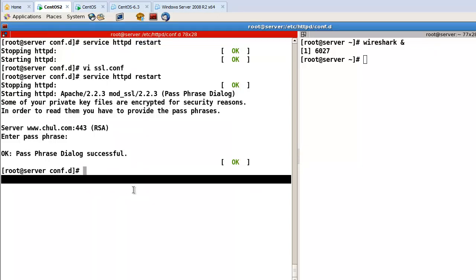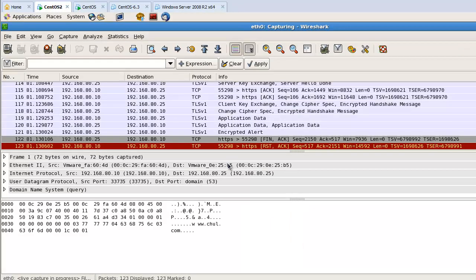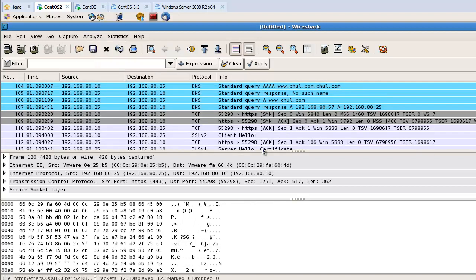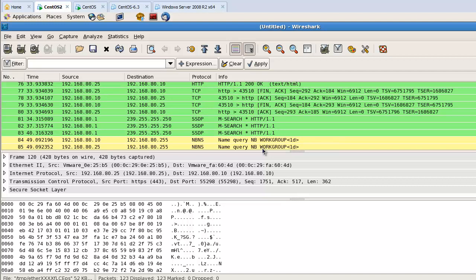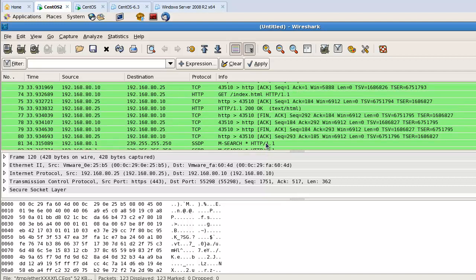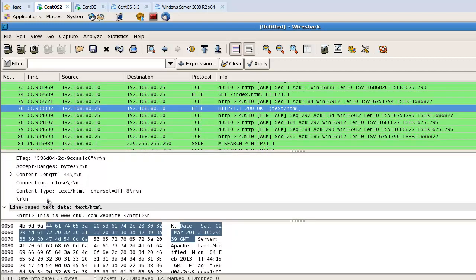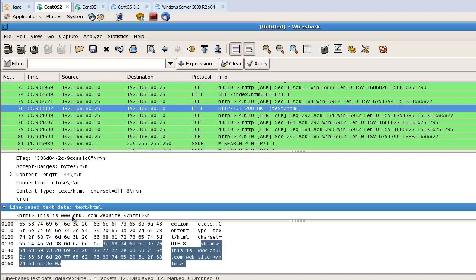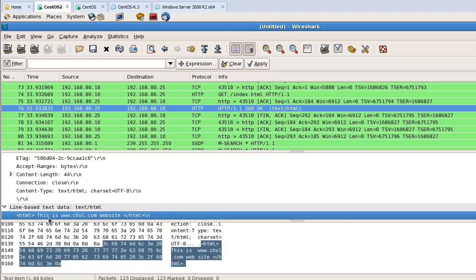And after that, in the server system, let's stop the capture. Okay, here let's check the HTTP first. In this case, you can see this kind of information. This is the www.char.com website.